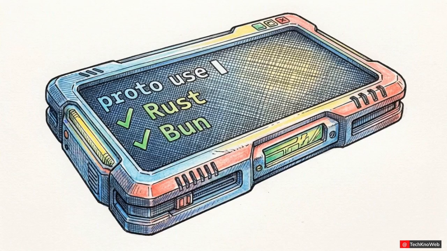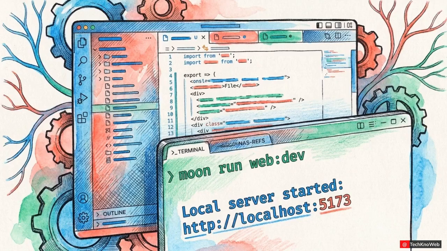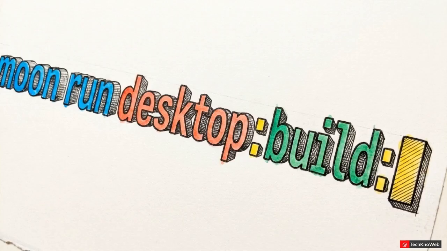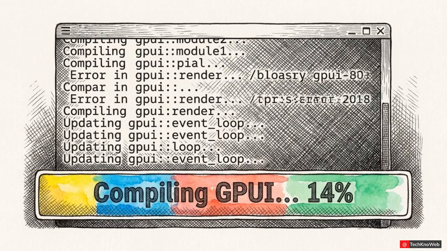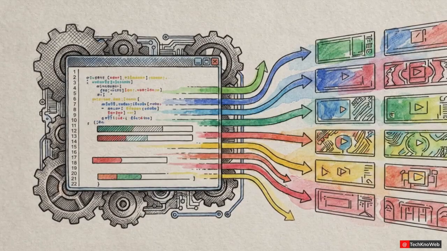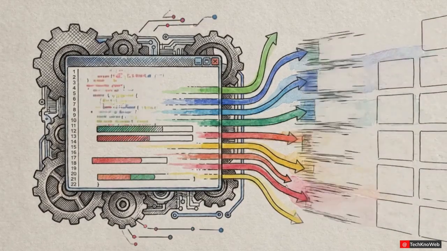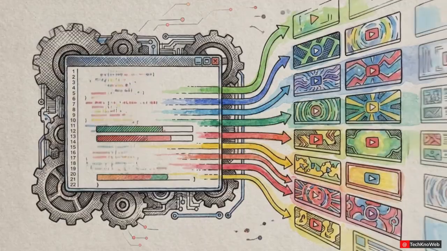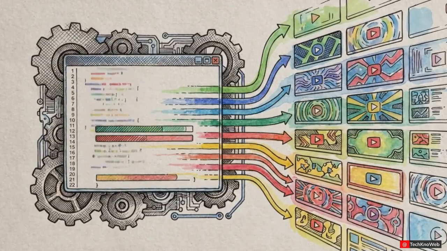Setting up this environment locally is straightforward. Running proto use in the terminal fetches the precise pinned toolchains. From there, executing moon run web:dev launches the front-end localhost environment. For the native client, moon run desktop:build compiles the Rust core. This first desktop build takes time, as it must compile the entire GPUI source library from scratch. These automation features and simplified local builds provide the technical baseline required to construct automated AI video pipelines.